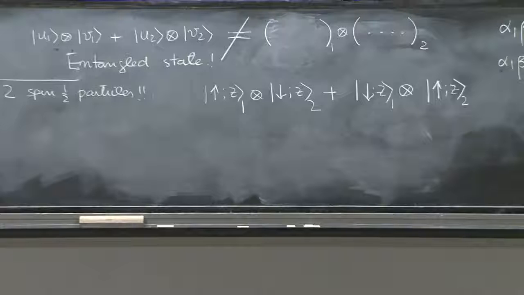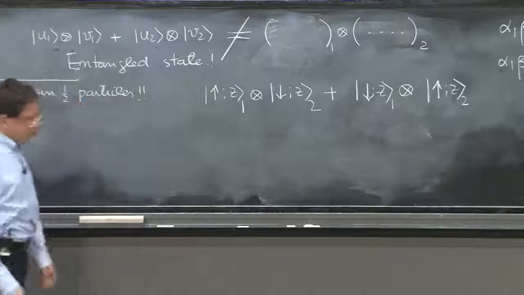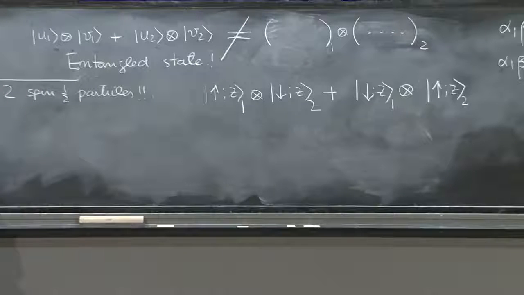And all kinds of strange things happen. People can do those things in the lab, not quite one on the Earth and one on the moon, but one photon at one place and another photon entangled with it 100 kilometers away. That's pretty doable. And they are in this funny state in which their properties are correlated in surprising ways.